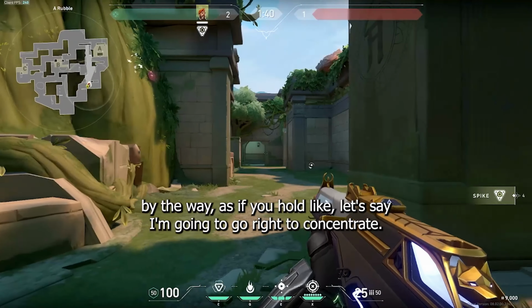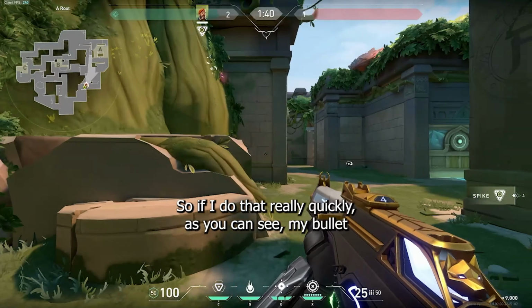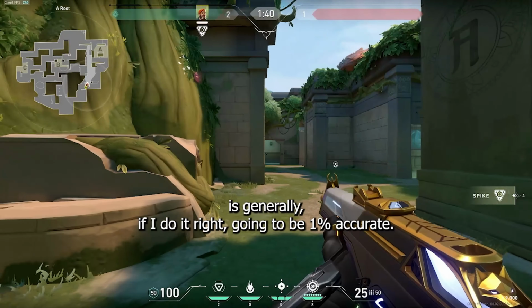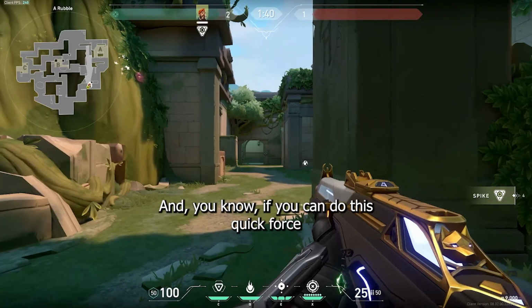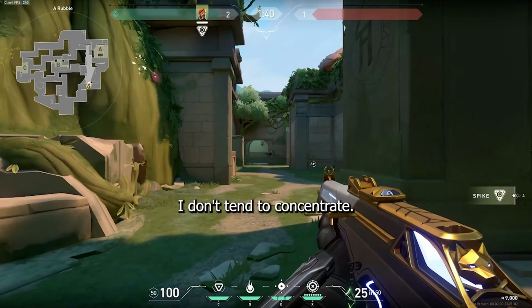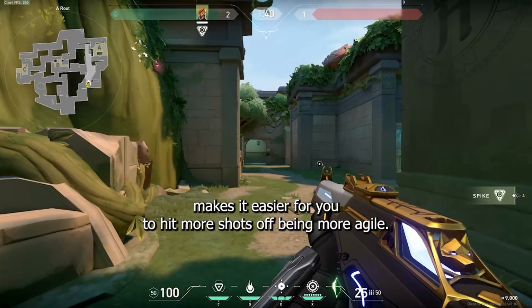And a counter strafe, by the way, is if you hold, like, let's say I'm going to go right, to counter strafe, I hold D, let go, tap A, and immediately I stop moving. So if I do that really quickly, as you can see, my bullet is generally, if I do it right, going to be 100% accurate. And you obviously can do this quite fast. Obviously, I'm not perfect. I don't tend to counter strafe, and it generally makes it easier for you to hit more shots whilst being more agile.